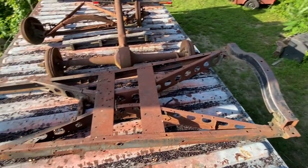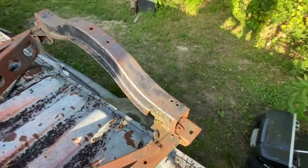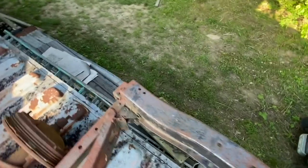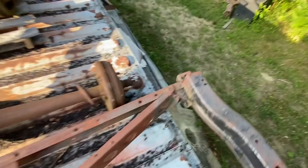It had a three-speed. The transmission was good and it had a Model A rear axle under it. I moved the axles and everything along. This is what's left. The reason I didn't end up using it was some of the work that was done back in the day - getting into this hobby not really knowing the right and wrong, the do's and don'ts. I thought with so many frames out there I might as well start with a better frame. So what I've decided to do - and I think this would be cool for younger guys, kids, older guys, people that aren't knowledgeable or have never done this - I'm going to build this roadster in my driveway. The Pine Tree T Roadster build. The only thing I'm going to do on this car I'm going to do in my driveway, just like they did back in the day. The only difference is I'll have some different tools and I'll be using a MIG welder.